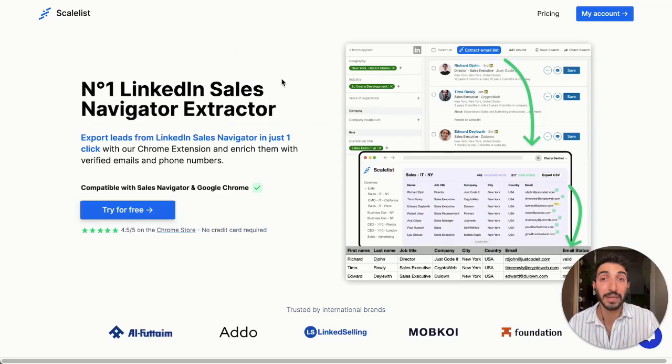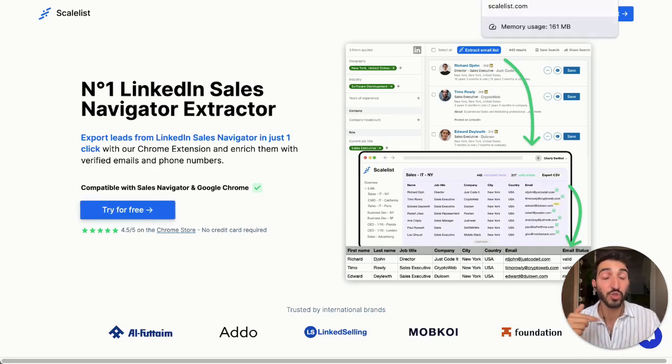I'm going to show you the website. It allows you to export your searches, be it saved lists, saved searches, or just searches that you make, in order to export all their information, you know, their first names, company names, the LinkedIn URLs, the company location, but also the tool is going to search for their professional emails and verify them. So it's going to tell you whether the professional email found is actually workable or if it's something that's rather risky and you cannot be so sure that your email is going to land in the inbox. Leaving the link in the description of this video so you can use the tool as well.